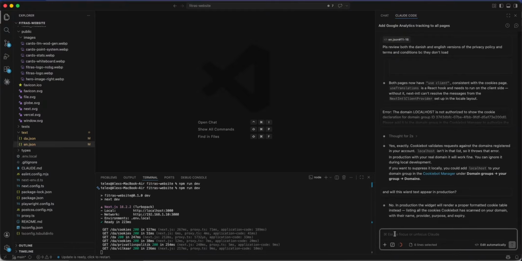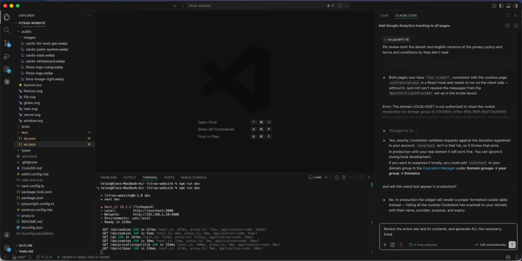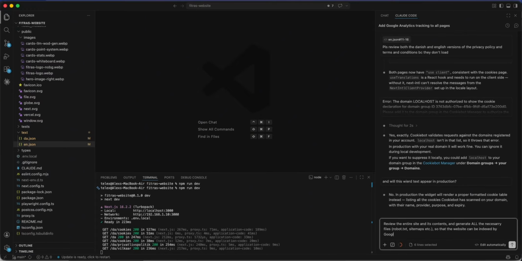And what we can prompt here is: review the entire site and its content, and generate all the necessary files such as robots.txt, sitemap, etc., so that the website can be indexed by Google Search Console and Bing Webmaster Tools.